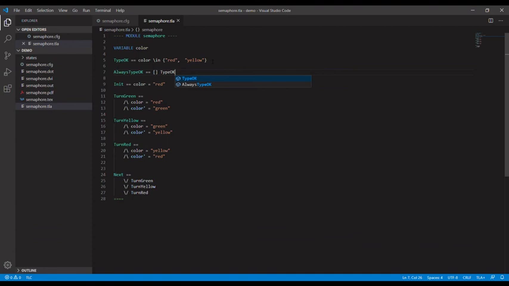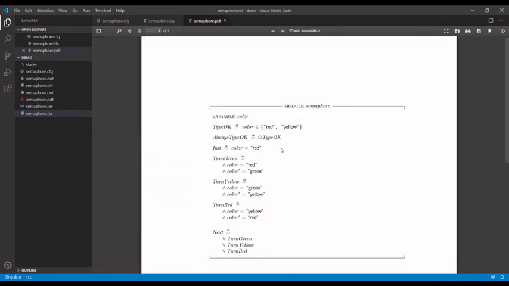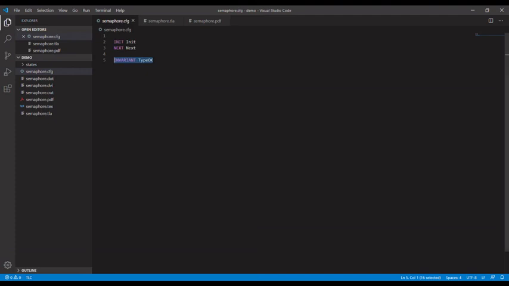So this is a temporal logic formula. Let's see it in PDF. It says that type OK holds always in each state of a behavior. And in fact, that's equivalent to this type OK invariant.